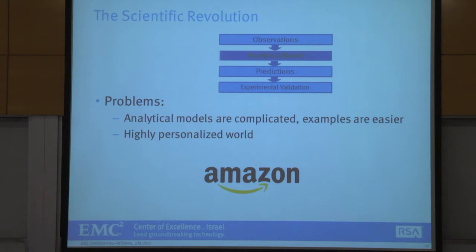Also, unlike the solar system, our world is very personalized and getting more and more personalized. So look at Amazon and their recommendation engine. You go there and you want to buy a book, say something about neural networks and fuzzy logic, and then you get recommendations of five more books that you might want to look into, that maybe one of your friends or other people that purchased this book also looked at. And it's personalized to your behavior and to a lot of stuff that Amazon knows about you. It's very difficult, or not so helpful, to design a really big model where we want a profile of each user. We want a personalized model.